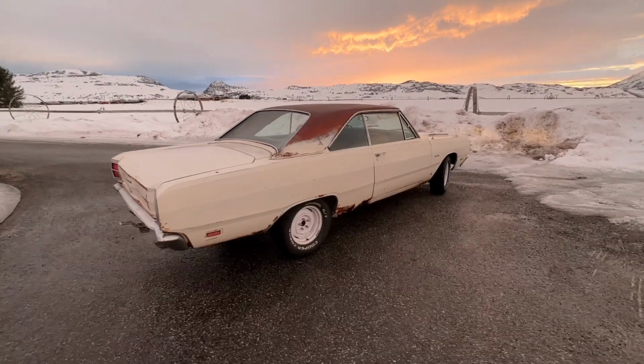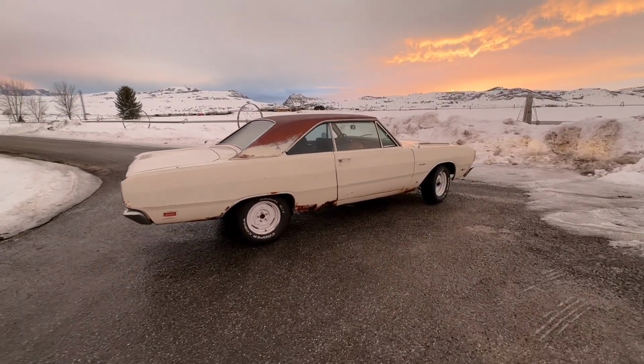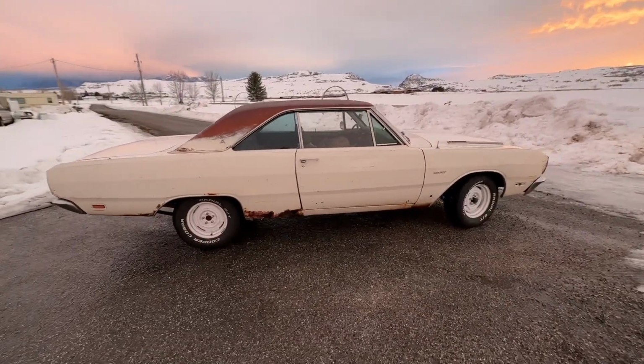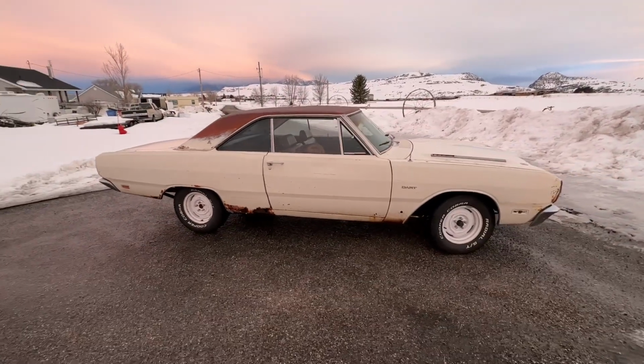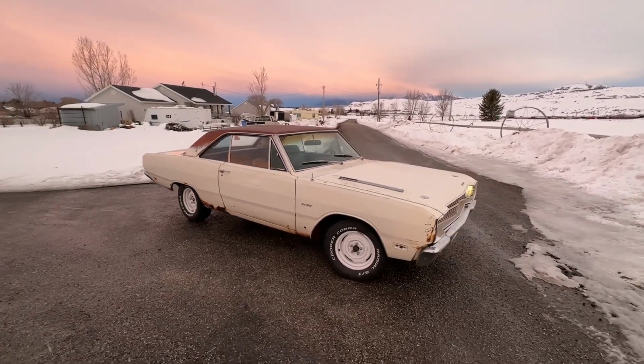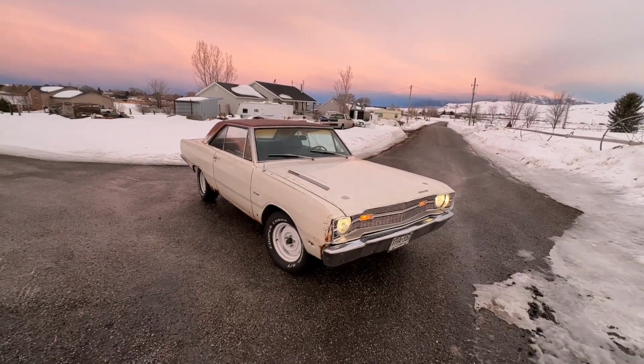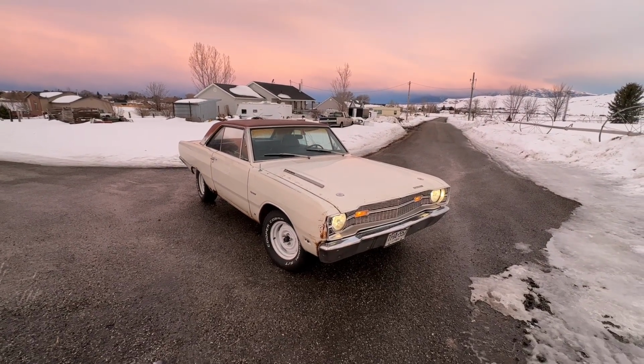Shift's good, runs good. Hopefully everything works out. Like I said, just a couple last things to button up. It's getting loaded on a trailer on Wednesday, and we will be down there on Thursday. So hope to see as many of you as we can down there.